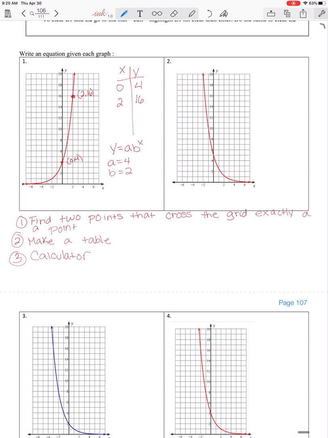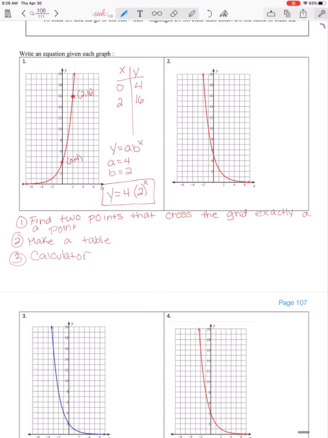All you need to do after you copy down that screen is substitute in your values. So we have y equals 4 times 2 to the x power. Here is your answer. Really, the calculator did most of the work once I gave it the information it needed. I will do number 2 with you, and then I will have you do the rest on your own. If you think you could do it on your own, I recommend hitting pause, trying to do the work, then hitting play to see if you did it correctly.